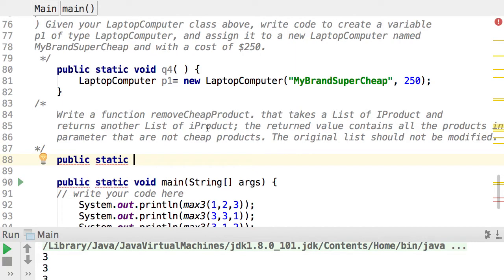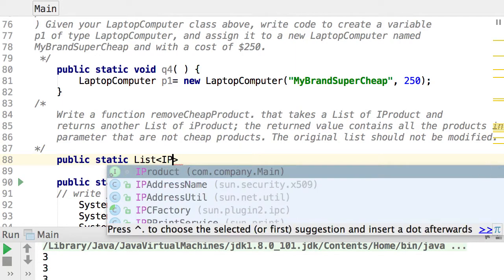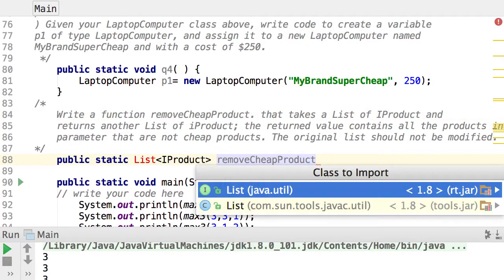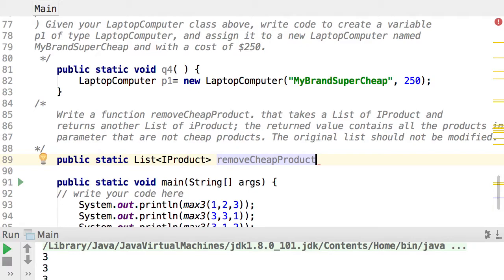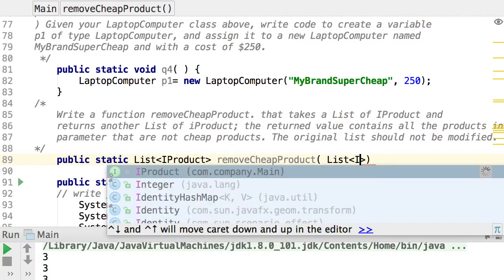A list of items. And what do you take as parameter? Another list of iProduct, right?